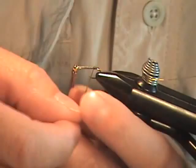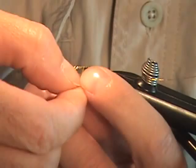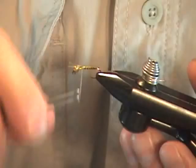Kind of nice, they give a nice little segmented body to the fly. Used a lot on dry flies, you'll see them. Gives a nice little slim profile, doesn't build up the body too much. And with the tungsten bead, obviously you're going for weight, so it also helps the fly sink when you don't have too bulky of a body. So we don't need to get that all the way up, maybe one or two wraps shy behind the bead. And then you can just tie that off and get rid of our excess.